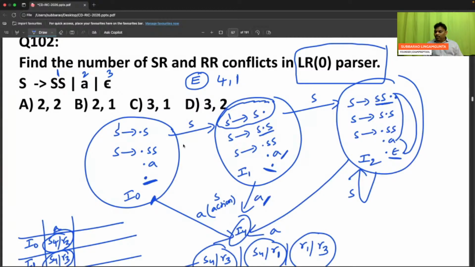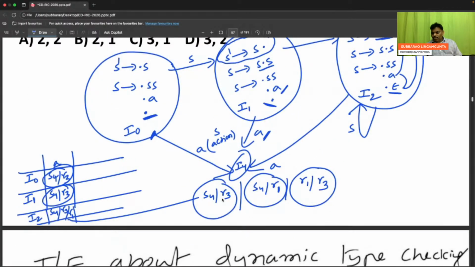In the I2 state, 2 reduce and one shift is there. So in the last state itself 3 came. 2 SR, 1 RR. Before that 2 SR. So totally 4 SR and 1 RR.